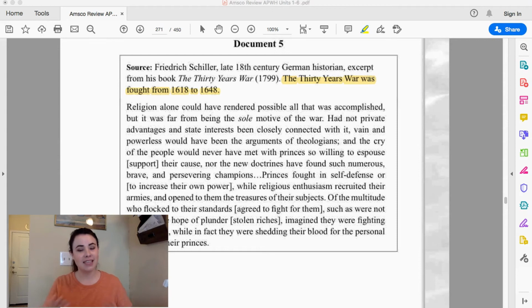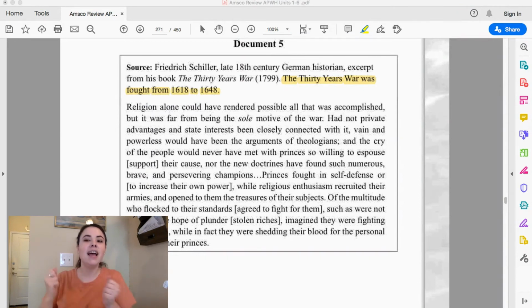But the content of this document suggests that there were multiple motivating factors. And this is where it becomes important for us to use our understanding of history to make a connection between the contextual information of document 3 and the contextual information of document 5. Specifically, the fact that Germany between 1450 and 1750 was part of the Holy Roman Empire and therefore part of this religious war. This actually gives new significance to both documents 3 and 5.